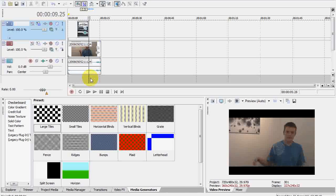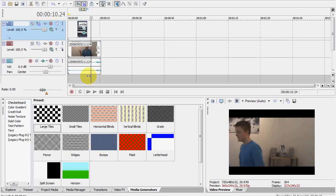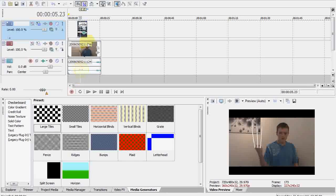Now, what you want to do after that is find the piece of video where the claws retract back into your hand, which is round about here, and you just want to drag the end of the footage to that point. And there we are, and then I walk off. And that's pretty much it.